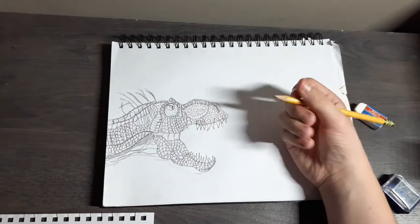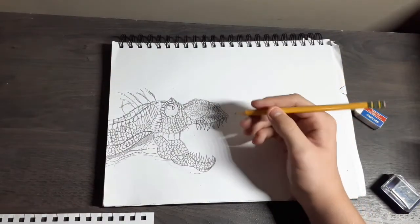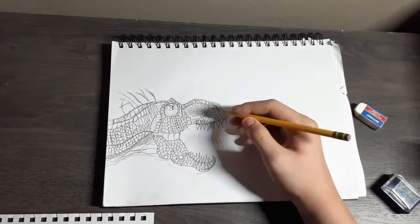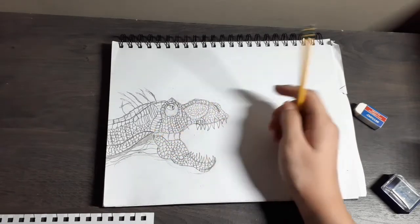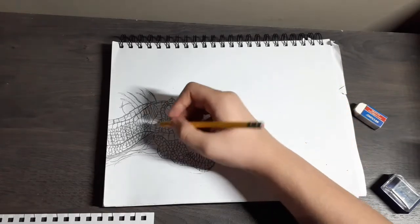And congratulations, you just drew the Indoraptor head. Now, the last thing you're gonna have to do is some shading. What I mean by that is, right here, right there, I'm coloring a little bit in. I'm gonna do a little bit around, so watch how I do it, okay? Here I go.